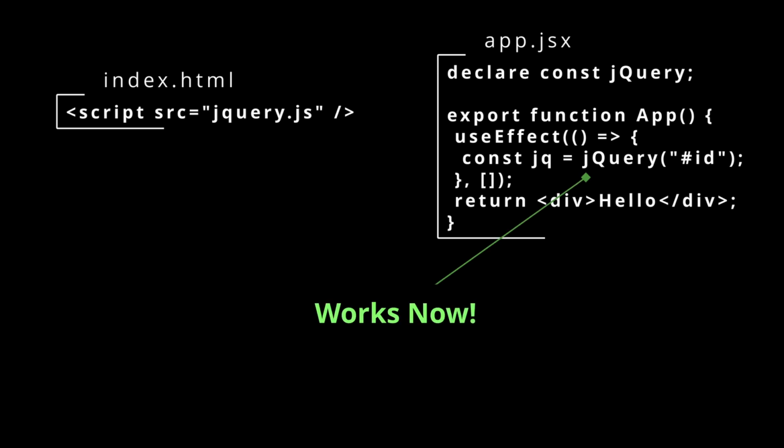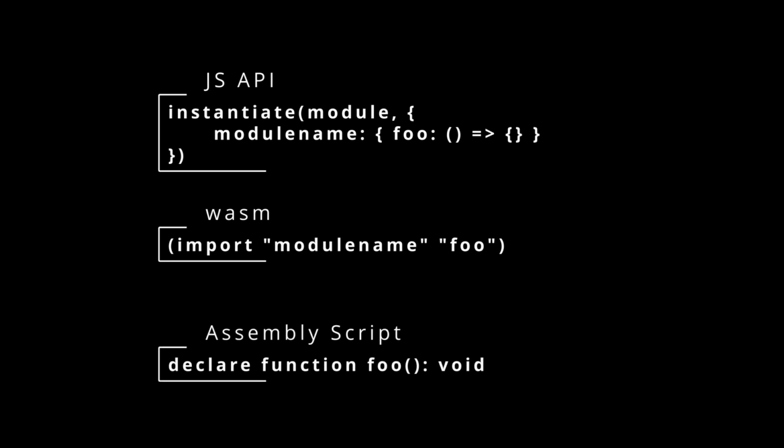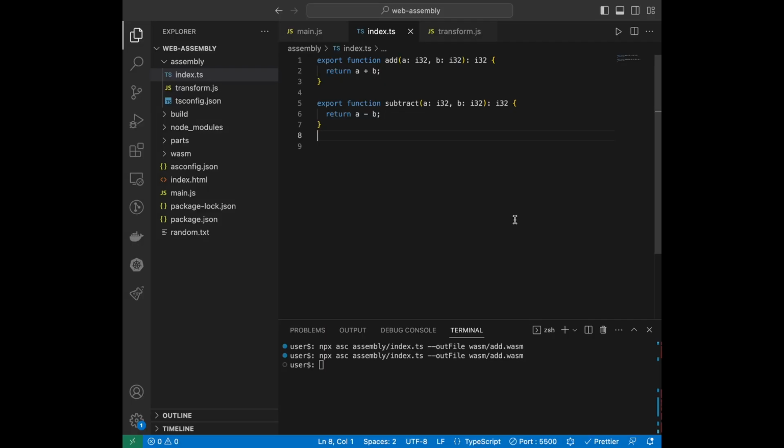So this is the same concept that imports follow. We can inject code into a WASM file during instantiation, and that can be called by the code present inside the WASM file. Since AssemblyScript is similar to TypeScript, we have a declare keyword here as well, which tells AssemblyScript that a function exists and it can be provided by the JS API as an import. So let's see import in action.